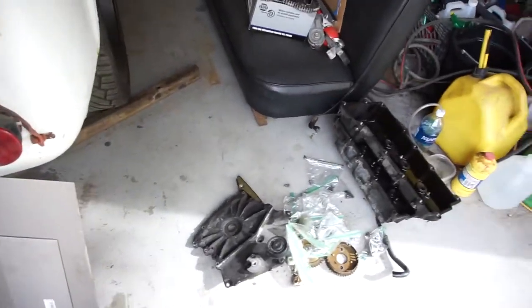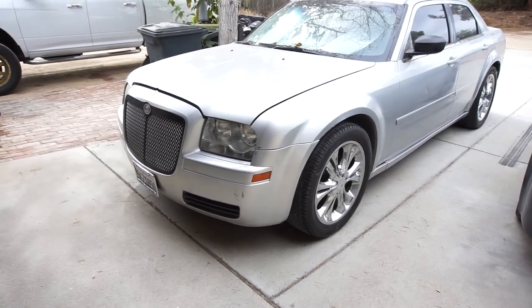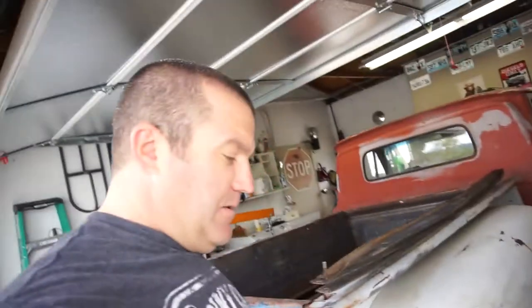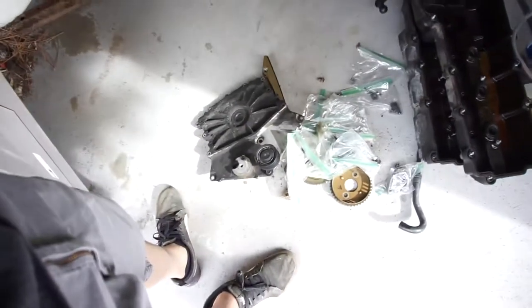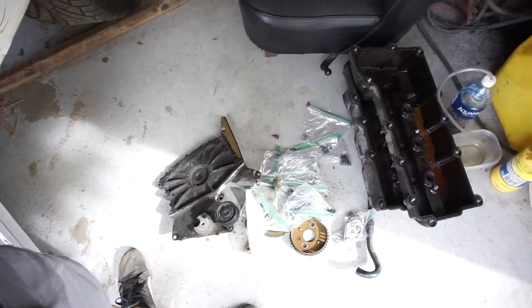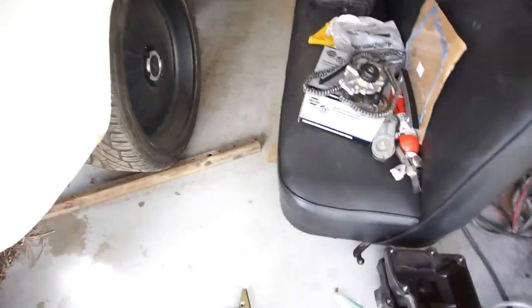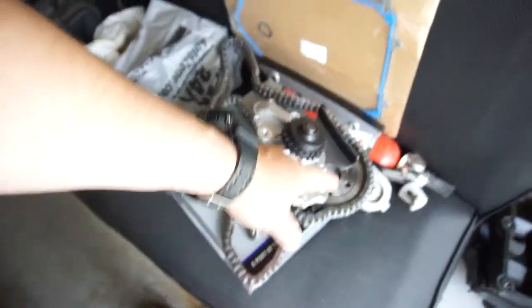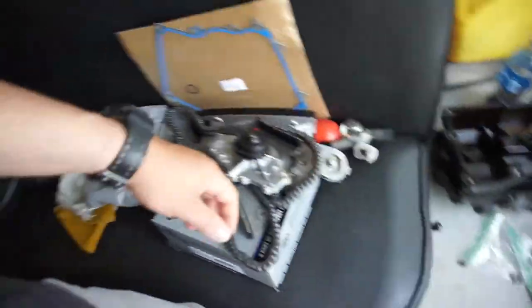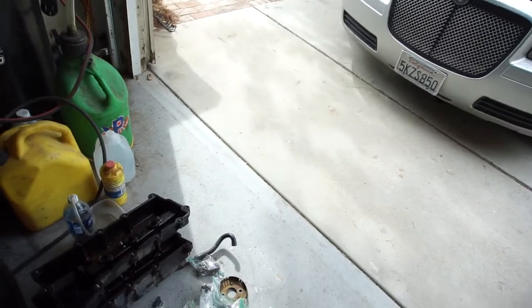Also working on my sister's car. She's got a Chrysler 300 with a little V6. She bought it and it had some noise coming out of it — someone told her it was a timing chain. Her husband attempted to do the timing chain and ended up not knowing how to put it all back together. So she ordered a kit and sent me the car, but only with half the parts. I only have one gear — there should be two. I only have three of the guides — there should be four. I have a tensioner but no idler pulley, no water pump gasket.